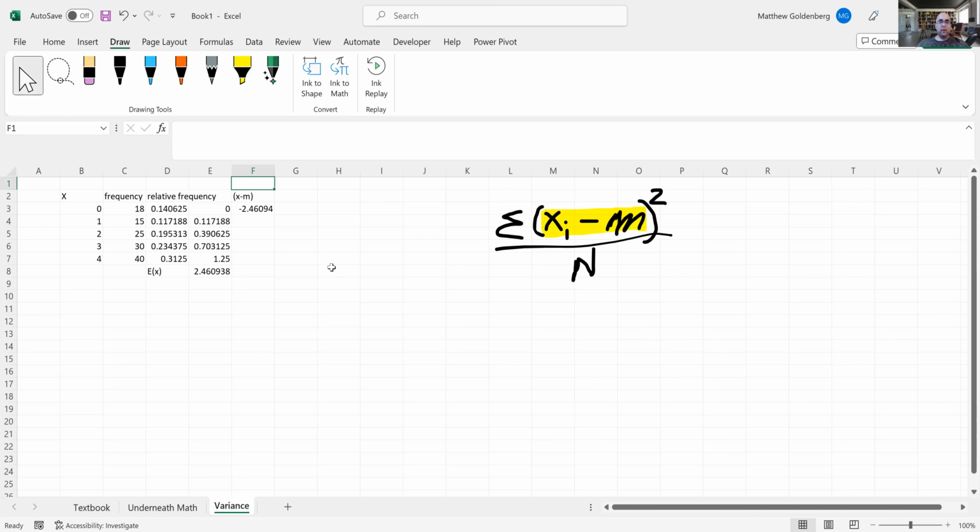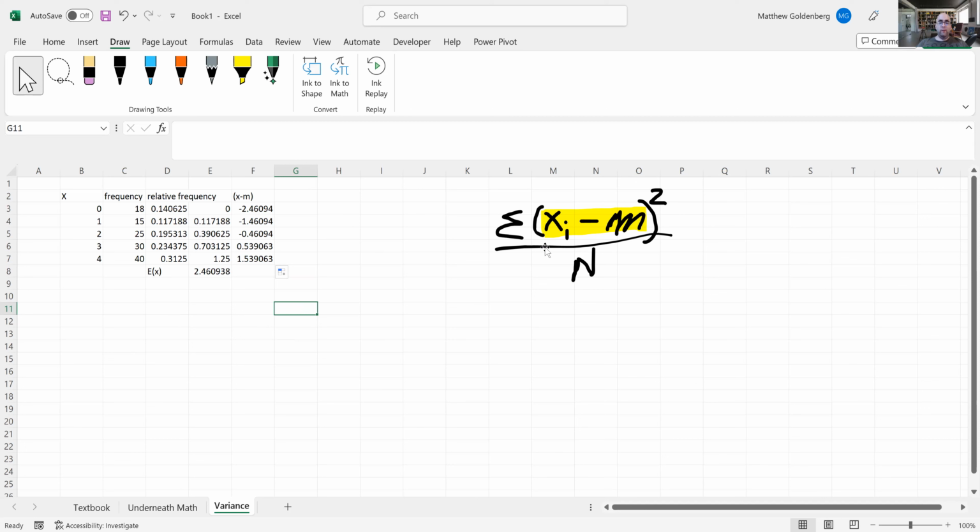And we're going to find, since we have 18 of these deviations, and 15 of these deviations, and 25 of these deviations, we have to find all the different deviations that we actually have. Because remember, it's just going to be underneath with the same number. It's 18 negative 2.46s. It's 30 0.539s. It's that kind of thing.